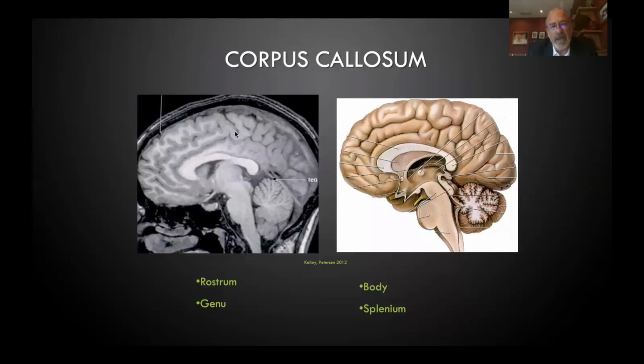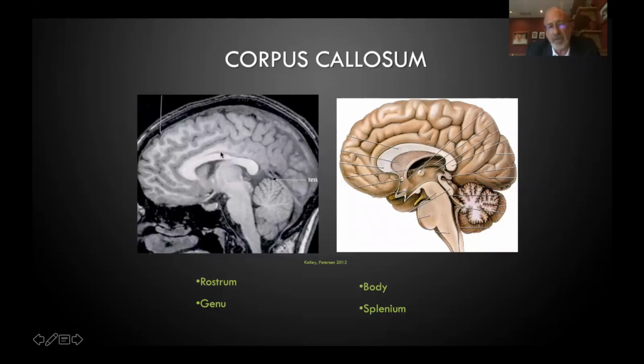When we look at the corpus callosum, which again links both hemispheres of the cerebrum, we break it up into 4 components. There's one small portion, which we refer to as the anterior inferior limb of the corpus callosum, that's called the rostrum. We'll see a lot of the anterior portion called the genu, and we'll see that readily on a transverse slice.